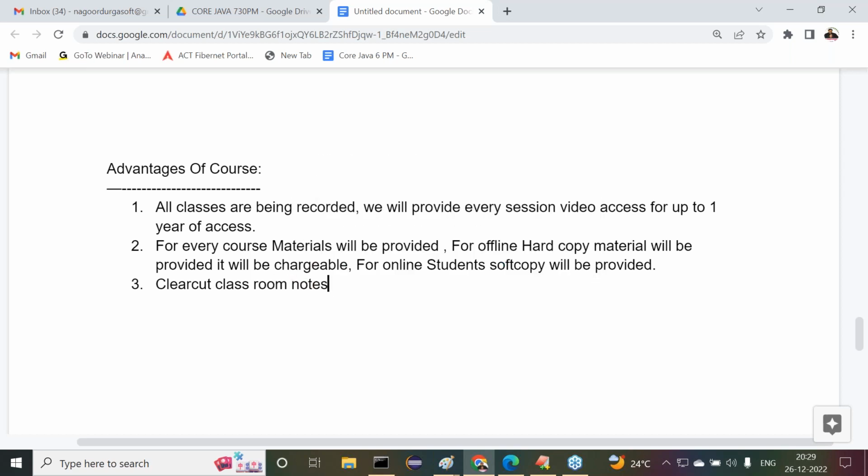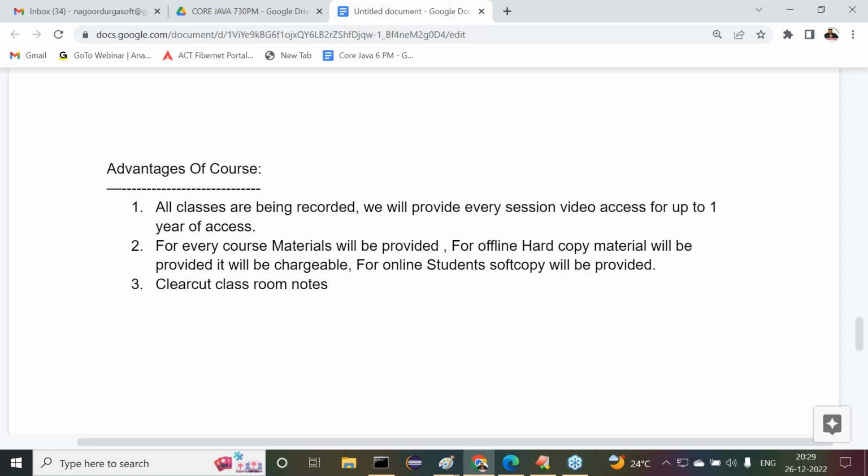I think today itself we can observe this. Every point I'm typing in the system, whatever words are coming out from my mouth, everything I'm trying to put in the system. So this material access I will provide. This is very, very important. Live classroom notes, everything I'm going to type. Don't worry. Even if I prepare any application, that application copy I will provide inside the material. If I prepare any diagram, I'll copy the diagram into the material. So this is important. Everybody is going to access this material.